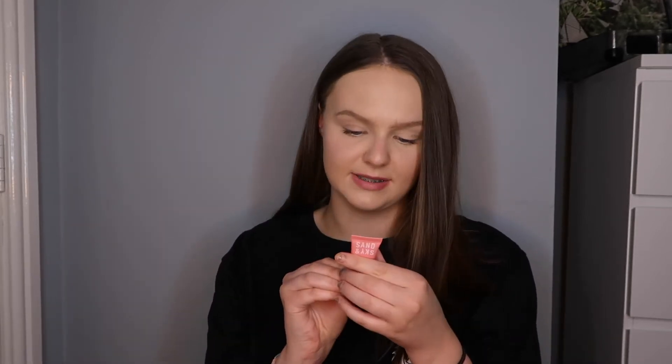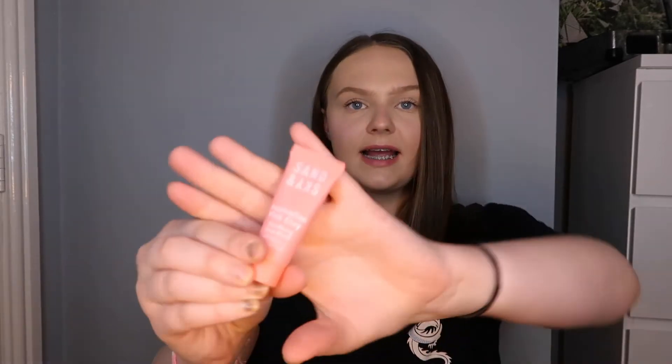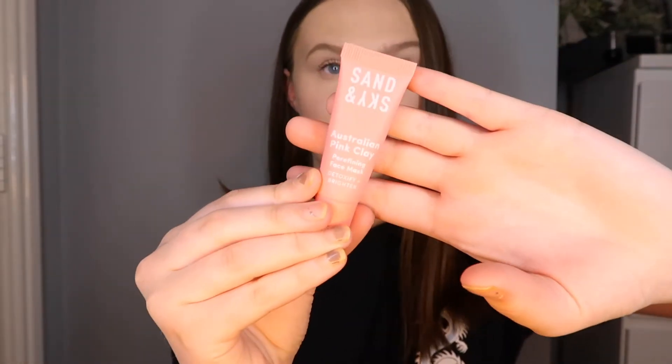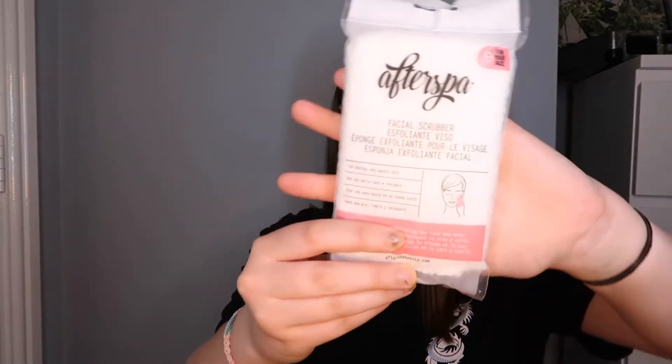Talking of the Australian pink clay - this is exactly what I was on about - the purifying face mask. I presume it's just a normal face mask. I actually got these in the actual Birchbox as well and I really liked it. It's meant to be really good - I should have got the full size product because it was really good for my skin. But I just haven't got around to spending money on skincare. This looks brilliant.